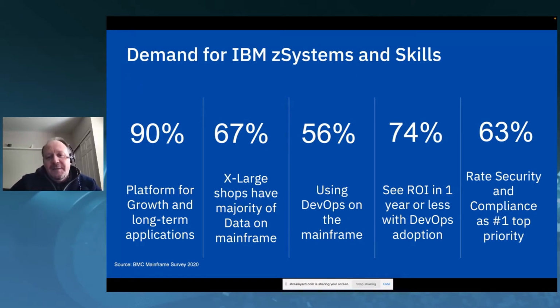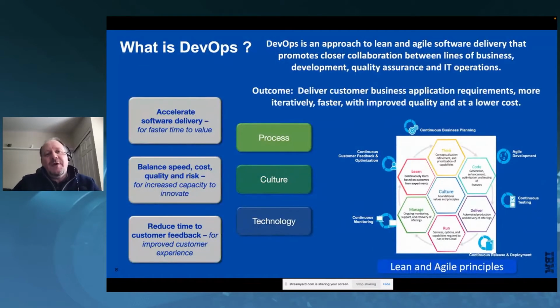So if you're perhaps a student, you can have a really great career in the Z-System space because these are highly sought after skills. And the thing that we're interested in now in my team, the IBM WASI project, is to provide a development platform that can integrate with all the other development platforms that an organization runs in parallel. So distributed development in particular, and modern tools, development frameworks and principles are key.